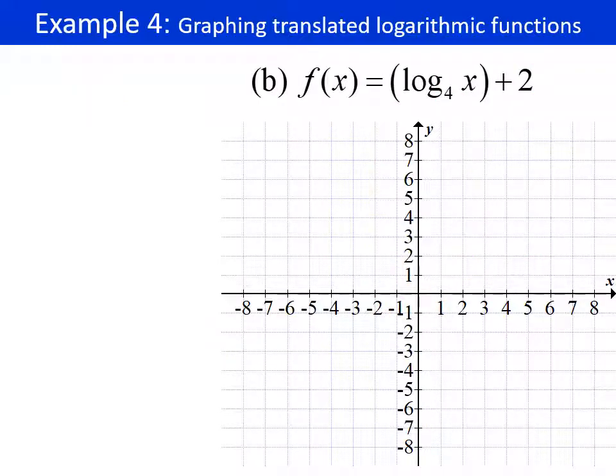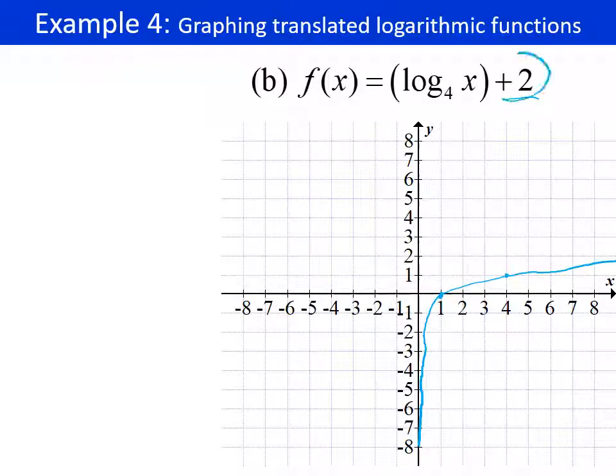And again, I'll do this one the same way. There will be a dot at 1, 0. If this was log base 4 of x, without the plus 2, there would be a dot at 4, 1. Now the next dot of note would be way out at 16, 2, which we don't have on our scale. So again, this one goes a lot lower than the last one, but it still does not go past the y-axis.